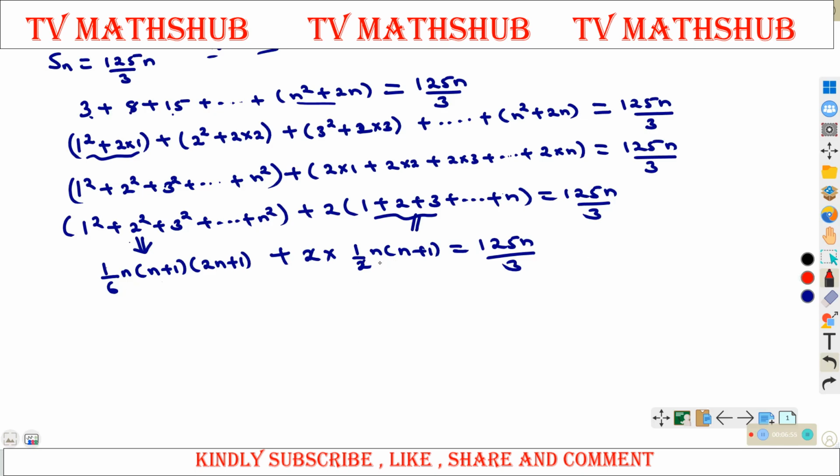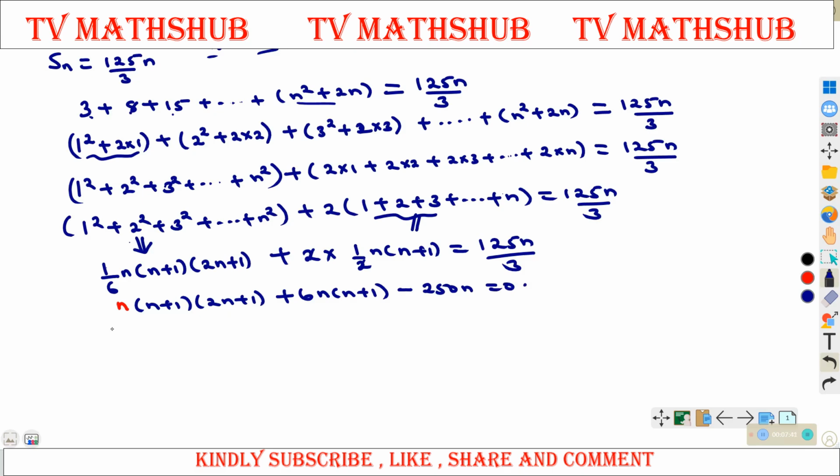We are interested in n, so we can multiply through by 6 such that we remain with n here, into n plus 1 into 2n plus 1. So I will multiply here by 6, so this will be 6n into n plus 1. I will multiply here by 6 and bring this one this side, so it will be minus. When we multiply here by 6, we shall remain with 2 times 125n, which should give us 250n. So we get minus 250n, which is equal to 0.